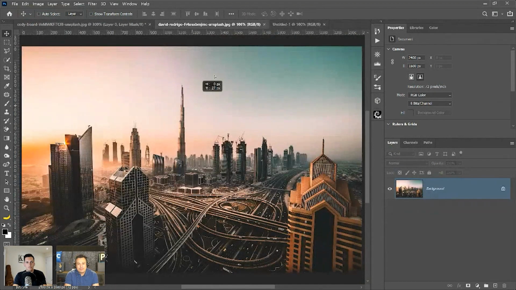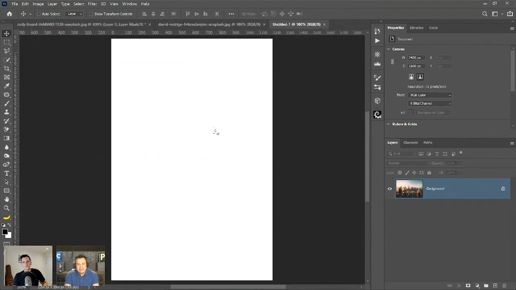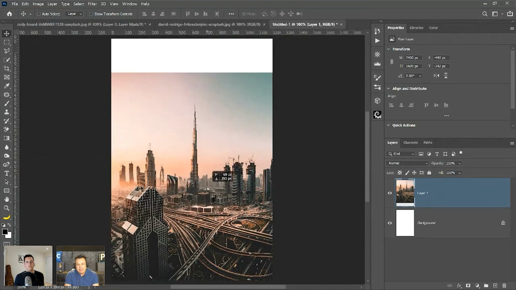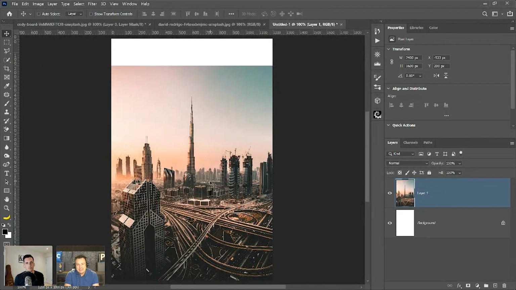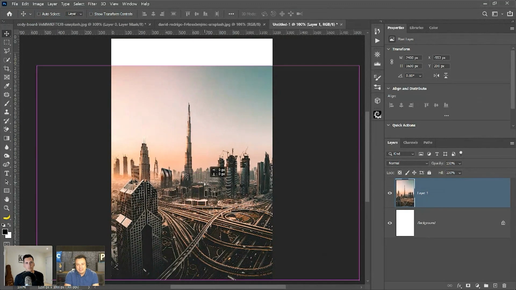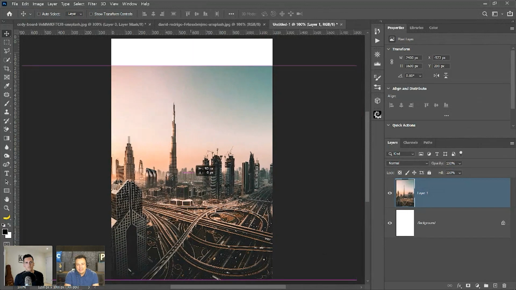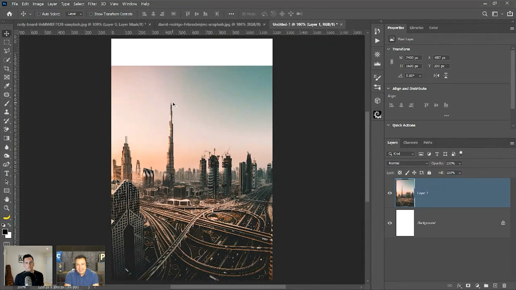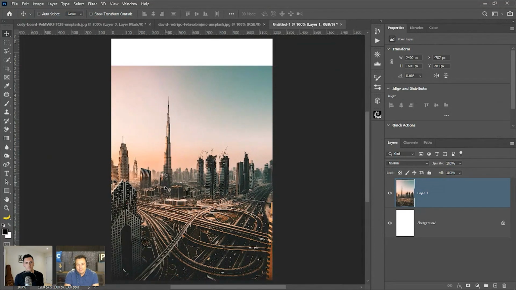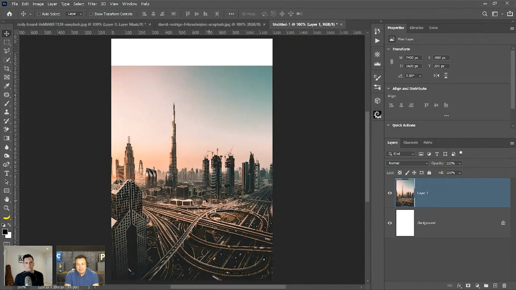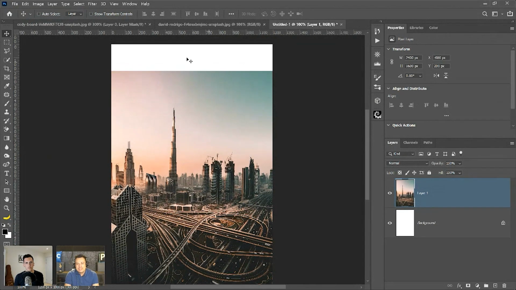And what I'll do is first click and drag the background into that tab, release, and there's my background. I'll place it wherever I think looks nice. I kind of like this tower here to be on that first third of the image. So maybe right about there. And notice that we're missing some sky here. There's something that you can do.